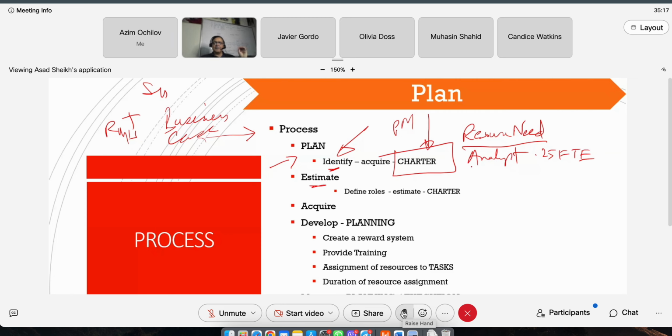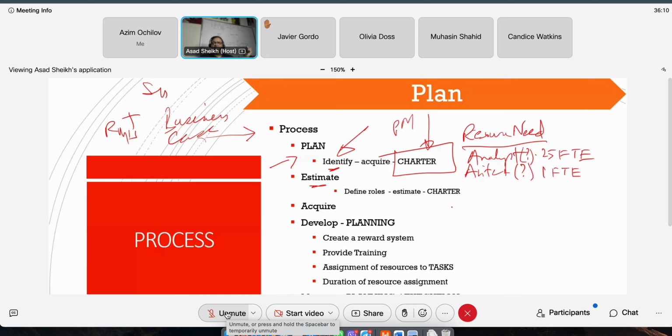So Azim, look at this. I said analyst, so I didn't say Tom, and then I could say an architect, but I wouldn't know who. I see what you mean. Yeah. So he will know what kind of specialist he needs, but he will pick the specialist persons himself, right? Right. So what they're doing behind the scenes is that we need to provide him with an analyst, an engineer, a programmer, and all of that stuff. So when I'm filling in this information in the charter, I'm just putting in analyst. How much do we need? 0.25 FTE. How much architect? We need 1 FTE, full-time equivalent. So this is the information that I have received or put together by working with the resource manager. Go ahead, Javier.